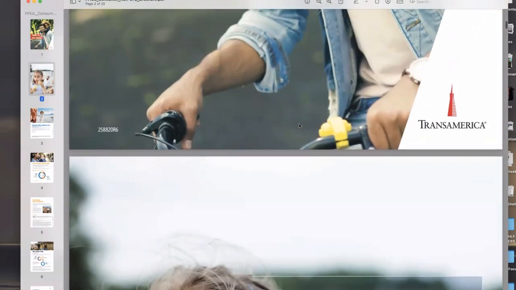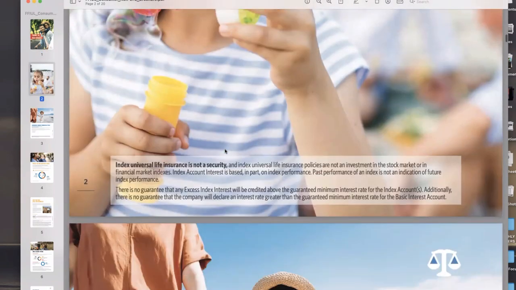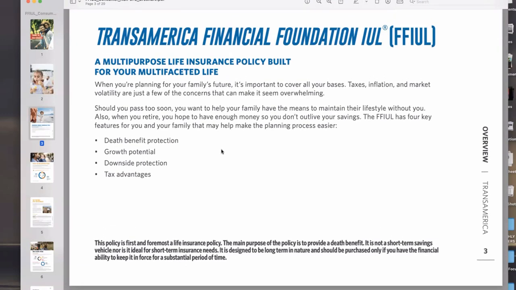So inside of this Transamerica brochure, if you don't have this, I will drop this in the chat for you in a few moments. In here, you should always leave this with your clients at the end of your appointment, whether they decide to become your client or they don't become a client at the time, and they go, well, I've got to think about it. Let's do a follow-up, whatever it is. You should always leave your client with something.